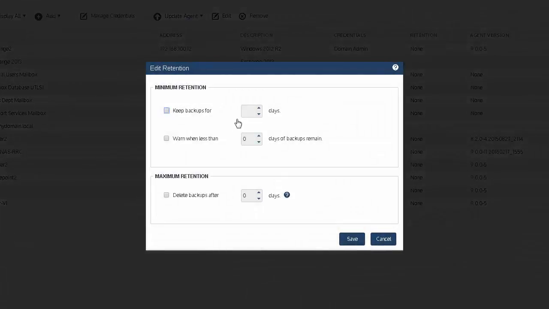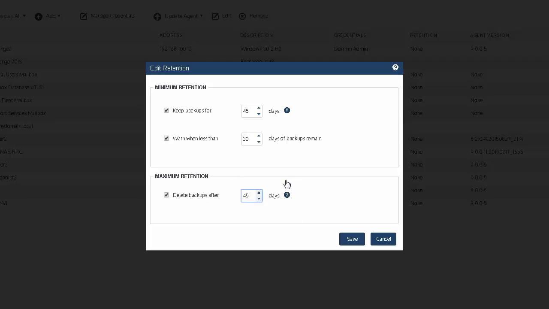So if you want to keep backups for at least 45 days and you want to get an email alert if you go below 30 days, remember we learned that you want to avoid setting these no less than 8 days apart. Max minus min, if you set these for 8 difference, you'll get a synthetic backup every 7 days, whether you run your own manual weekly fulls or not. You also can set the max retention where it will purge at so many days. So if I want to try to keep this for 45 days, I can set it for 45 days so it will purge and it will not keep anything older than 45 days.